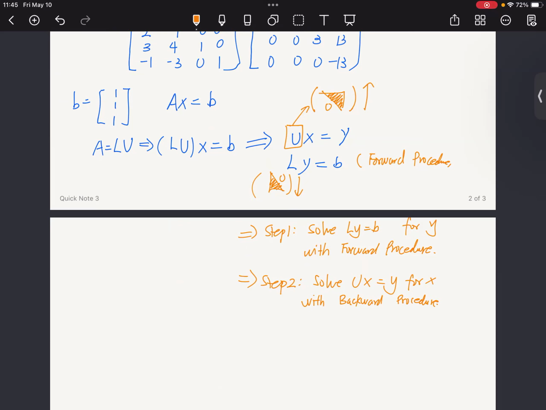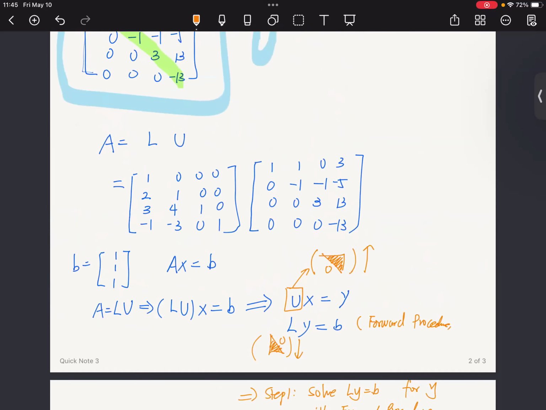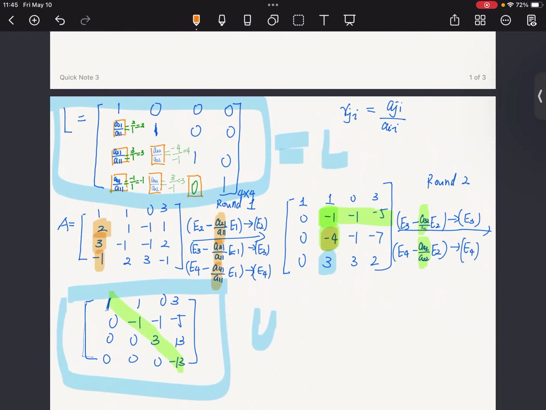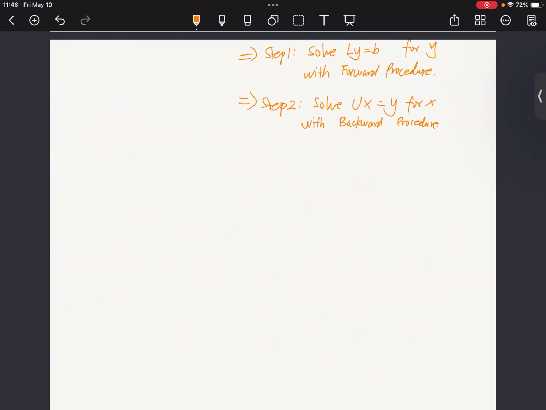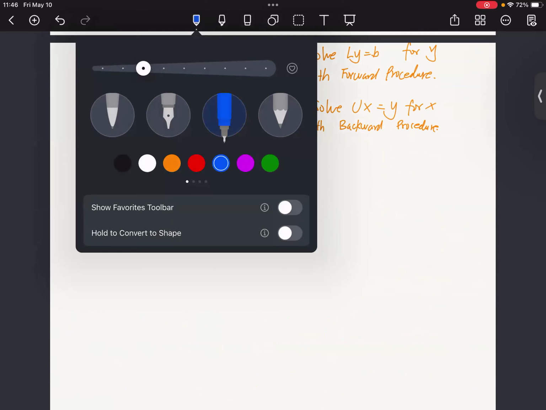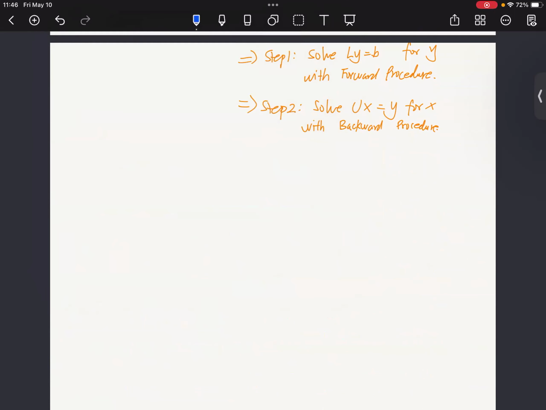Next, if you take a look at what we have for this example, you will find out that we can proceed with the Gaussian elimination smoothly, which means that we don't need to do step 2, step 3 in the Gaussian elimination procedure, which means that we don't need the row exchange here. This is one requirement for the LU factorization. This is the general criterion, but later on, I will tell you how to determine whether this matrix needs a row exchange or not.